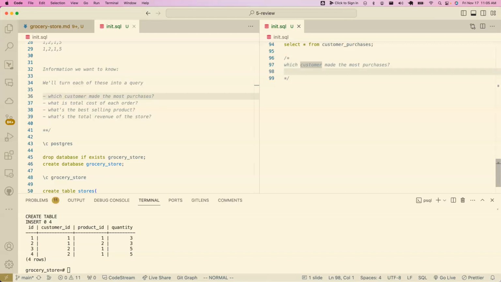It doesn't matter because the ID uniquely identifies a customer. Customers also have email. So that is a good point. Which do you want to do? Do you want to get the customer ID or the customer email of the one that made the most purchases? We could do the email.